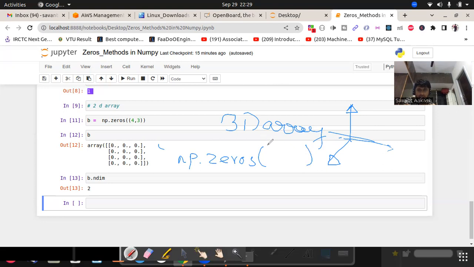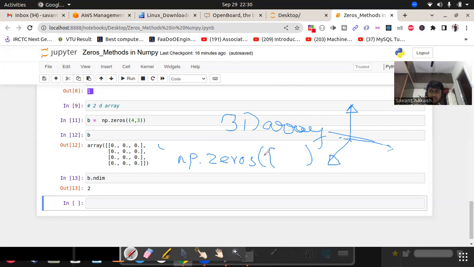I wanted a 2-dimension array. A 3-dimension array is nothing but a collection of 2-dimension arrays. So what I am writing is that I want these 2D arrays in two forms, with 3 rows and 4 columns.